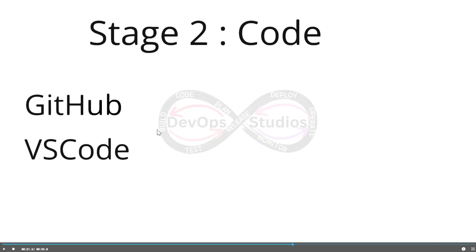So how can we use VS Code? We can install extensions. You can add extensions for GitHub, for Docker, for Kubernetes and more. That's what I told you. And we can link Visual Studio Code to our GitHub repository, and we can use the source control panel to manage the commits, the branches and merges.